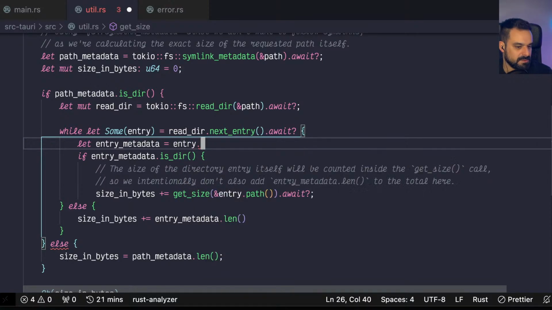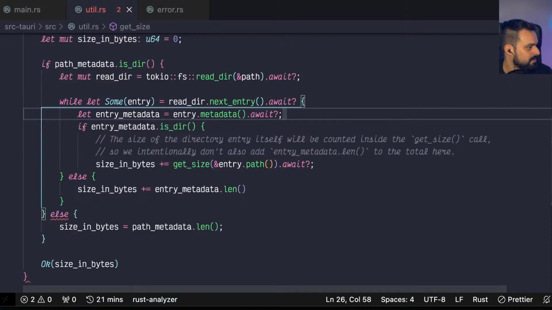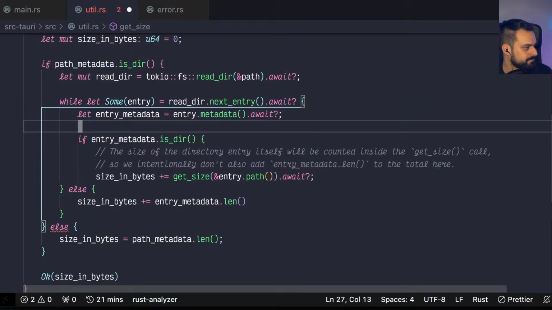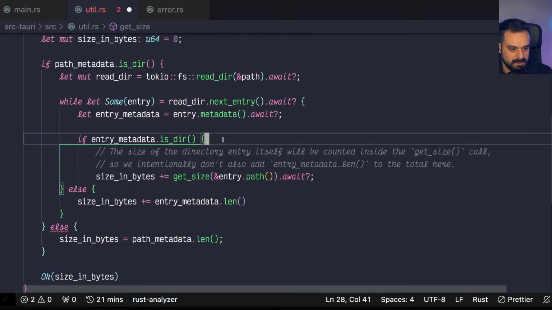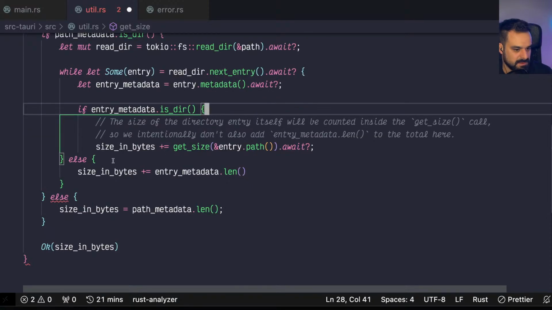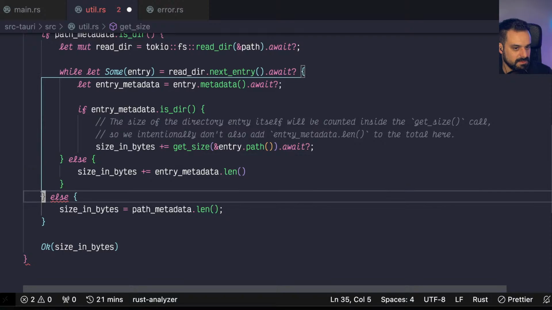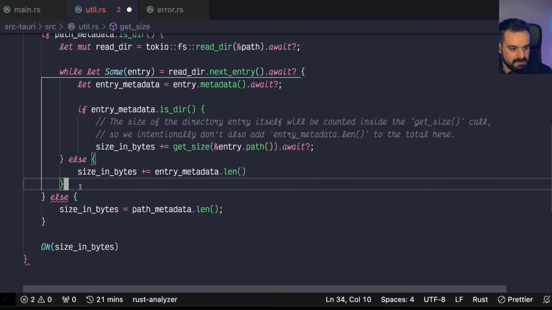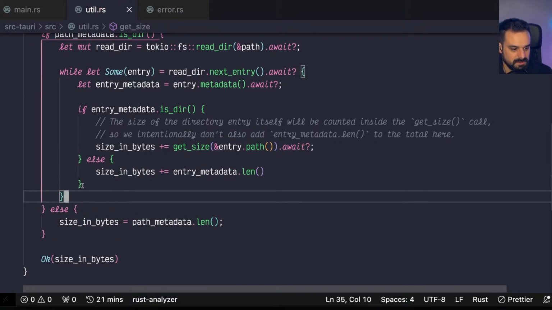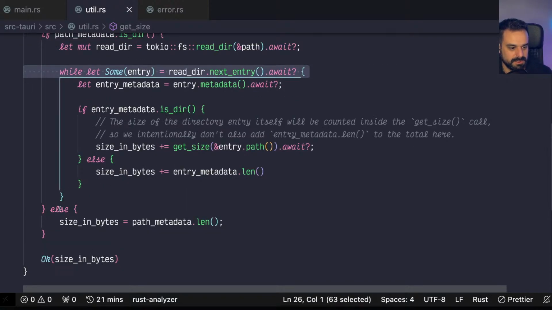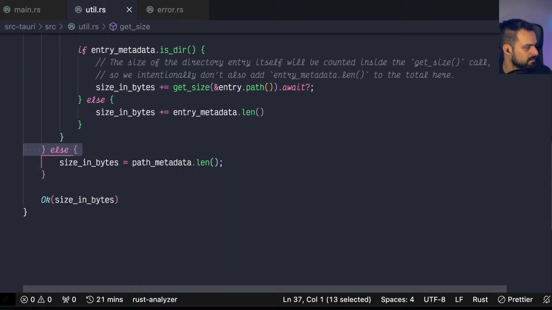I skipped defining the metadata, which can be problematic. Then we define the size in bytes, and else is here. This one is not. Okay, so it was here. I needed to close our iteration before this one, which makes total sense.